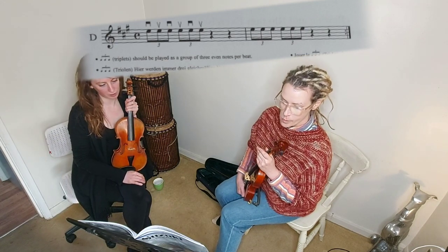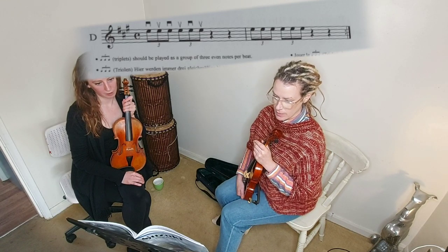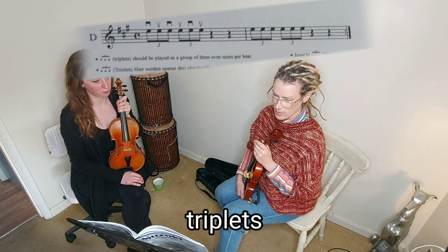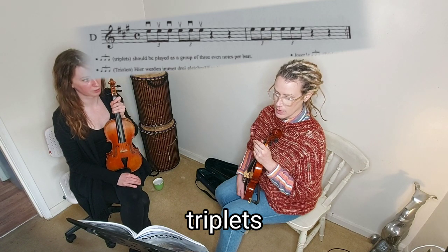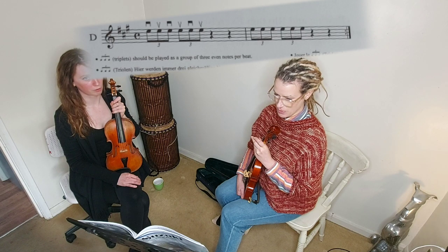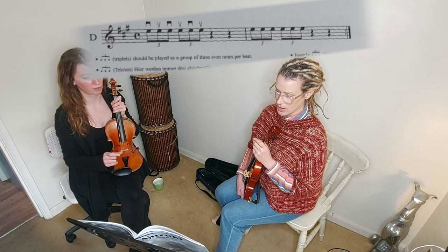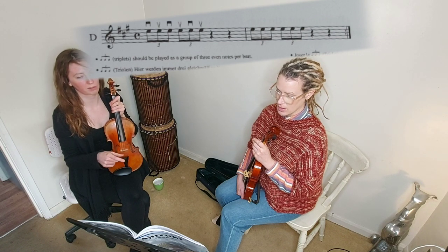So what do we have here? We have D. The rhythm here is called triplets. Do you know what triplets are already? A group of three beats. So three notes over one beat. In this case, it can be any kind of note. So it could be three semiquavers or three.